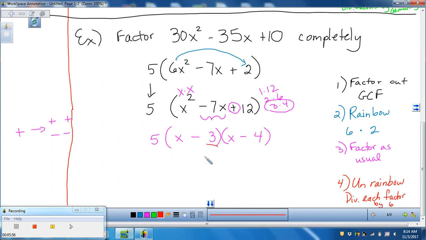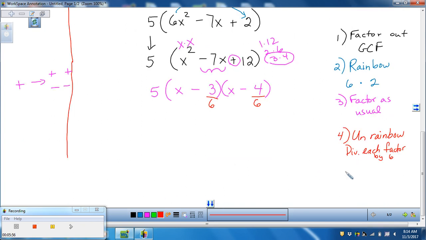So we come over here to the 3, we divide it by the 6, we divide the 4 by the 6, and again, I need to stress to you, you must reduce the fraction first before you do anything else. If you do not, you will end up with terms in front of the x which will be way too big, that if you were to multiply it back out, it would give you a number much bigger than the initial one that you started with. So you must reduce the fraction first.